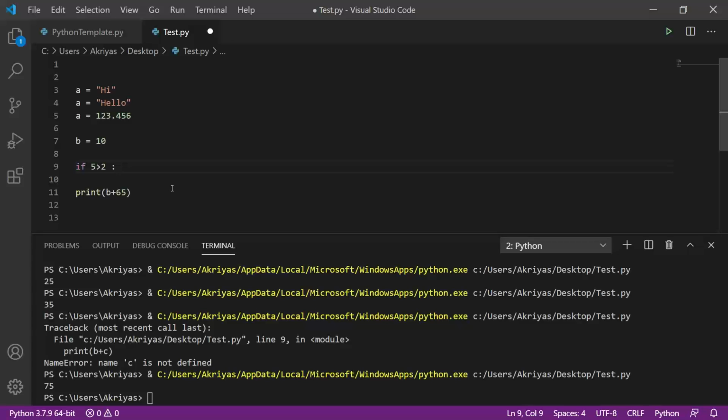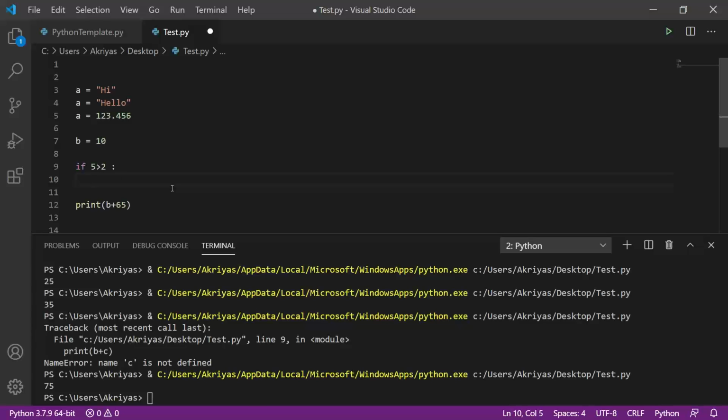Same way, when I declare a condition statement, I should not simply say if five is greater than 2. Python won't understand it. You have to add a colon at the end, and then go to the next line, but don't write the code at the beginning. You have to use a tab space. A tab space is nothing but 4 space bars, 1 2 3 4. You can do it this way, or you can simply press one tab. It will go inside this condition.